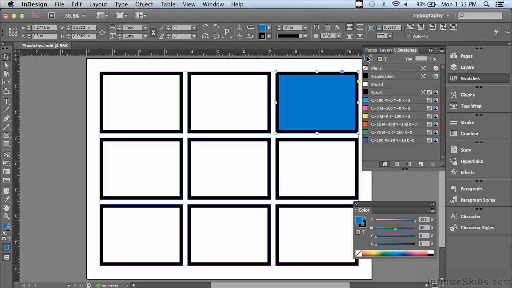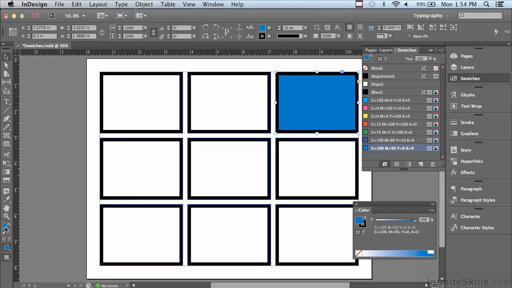But there's also a bunch of tricks for adding swatches. I could just click on the fill icon and drag it into the panel. And when I get an insert point, let go. And I've just added a swatch. Let me undo that. I'm going to hit Command-Z or Control-Z on a PC. I could do the same thing from the color panel. Click on the fill icon and drag it up into the panel and let go. And it added it as a swatch. I could also do the same exact thing from the tools panel. So there's a lot of ways to create swatches.